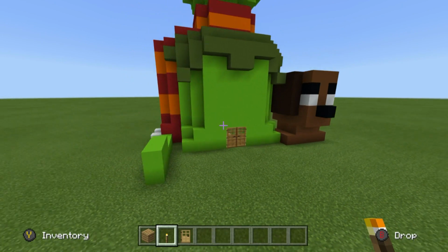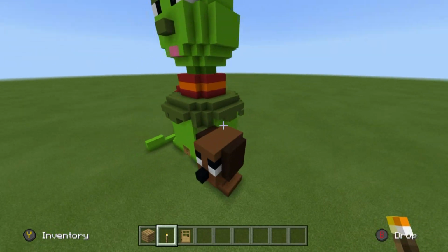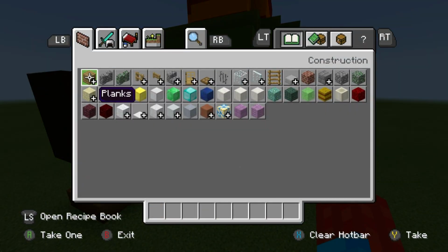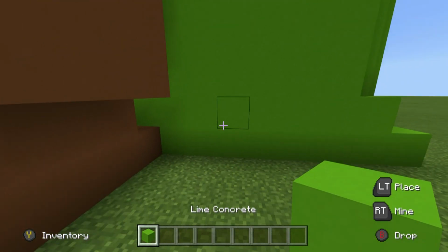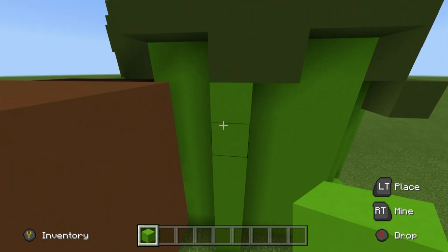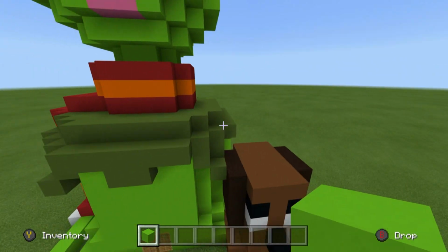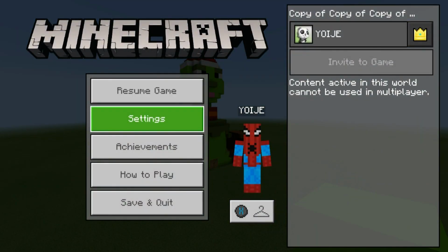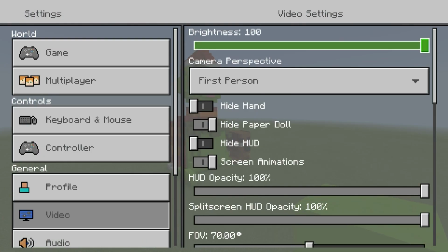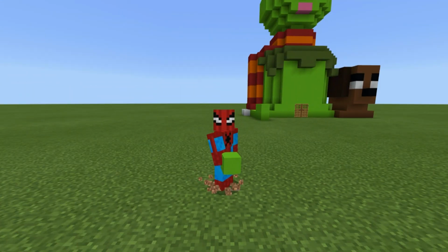I don't think I've got anything else to show you, to tell you. Maybe something that you would like to do, perhaps, is you would like to add the rest of the arm here on the right side. It's a very small detail, but basically all you would do is just place like a row of lime concrete coming down from the Grinch's body and just extend it forward, so he's almost like petting Max, or like his arms on Max's back or something, you know, something like that. You don't even really need to bother with that extra arm, honestly.